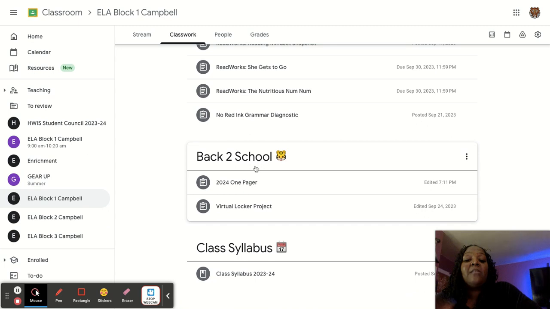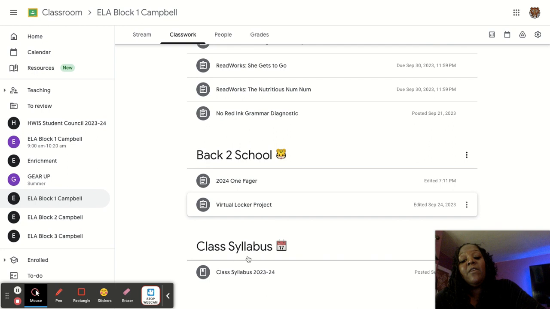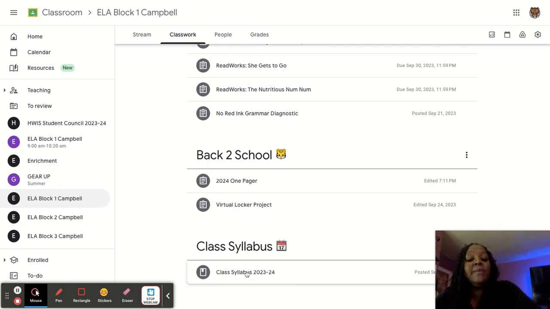So you want to make sure that that information is easy to find. And then I have back to school work. It can also be back from a break type of work. So these are like activities and fillers before we jump back into the curriculum. And then my very first post will be the class syllabus because that is the blueprint for the classroom. So this to me makes it a lot easier to grade.